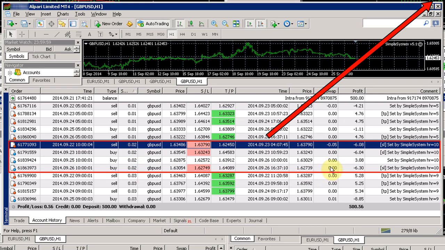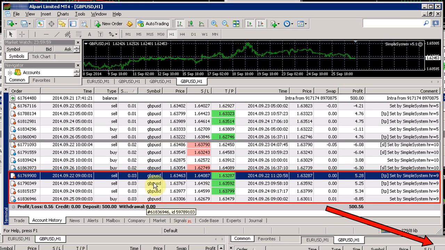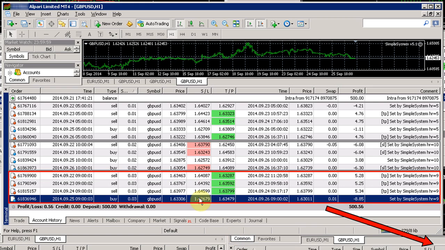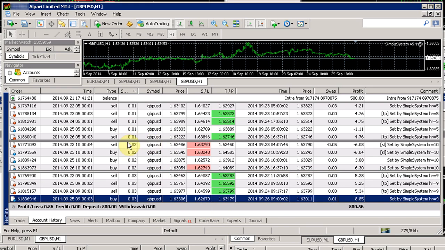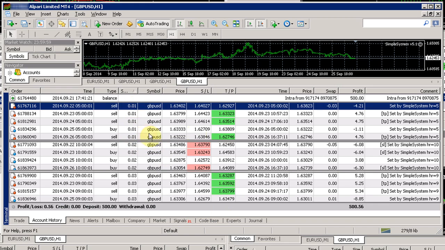So we thought that maybe we'll give it 0.02 of a lot because it's got some potential, and 0.03 of a lot is the set that had no loss trades on the demo test. As you can see here, it's got 1 loss trade, but it wasn't a stop loss, it was a timeout. So let's analyze them separately. This first one over here, as you can see, the results are quite good.